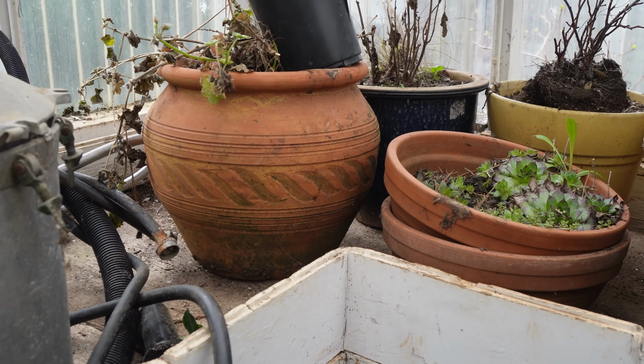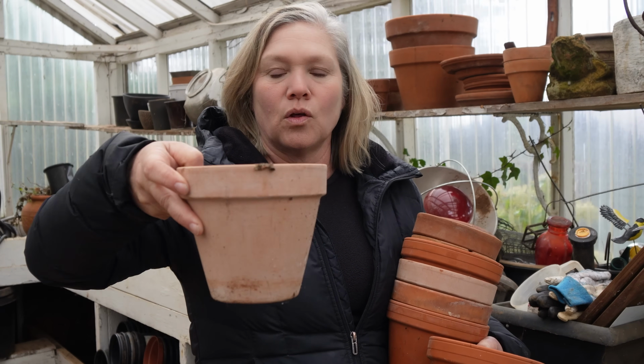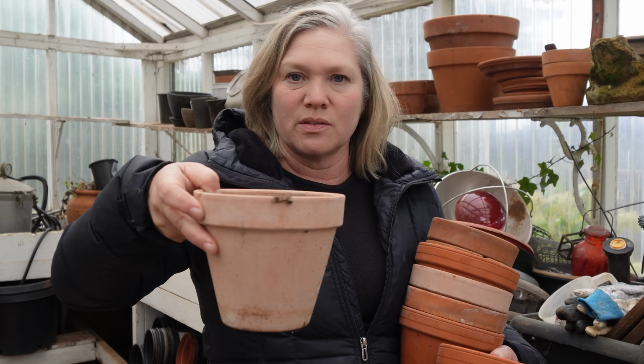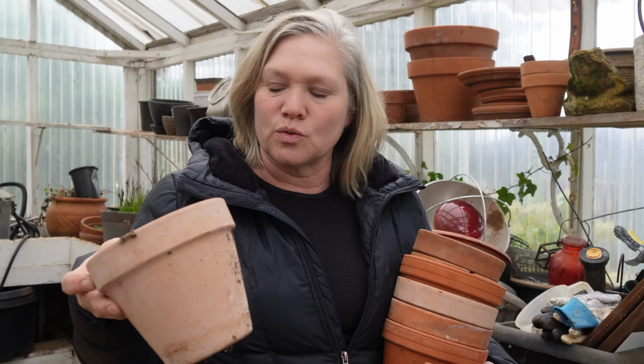All right, so I think I found enough pots because the plant stand has 8 little holders, and I thought this was perfect size for a pansy or petunia or whatever we find that's inexpensive at the store. I am on the hunt for a couple more hellebores, so we'll see what we can find there.